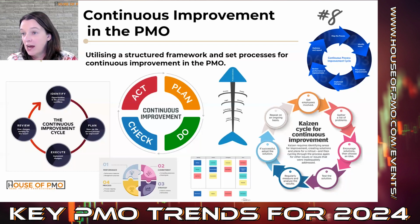Again, it is a shout out. It's a thing for you to be thinking about. There are different ways to go about continuous improvement. The one that seems to make a lot of sense in terms of the way that the PMO works is the Kanban approach. There's the whole value streams approach, which some of you may have picked up on when we did that at the PMO Learn event, not last year, a year before, but actually it is closely linked with Kanban and how you can actually plan your continuous improvement rather than it just popping up.